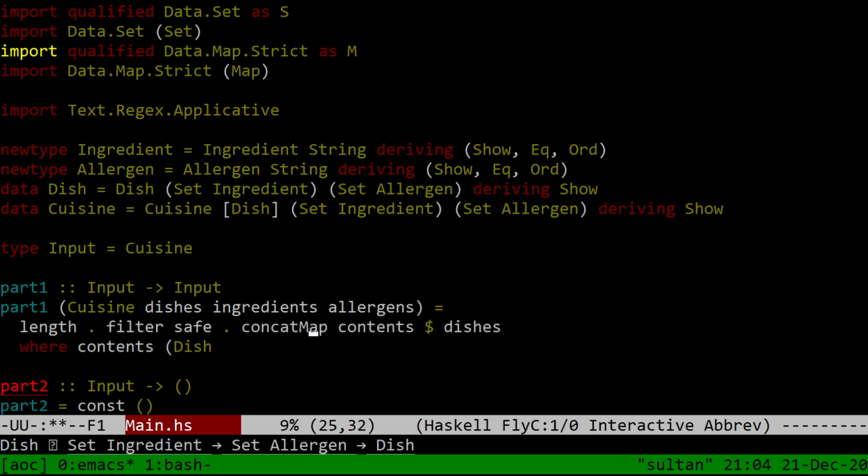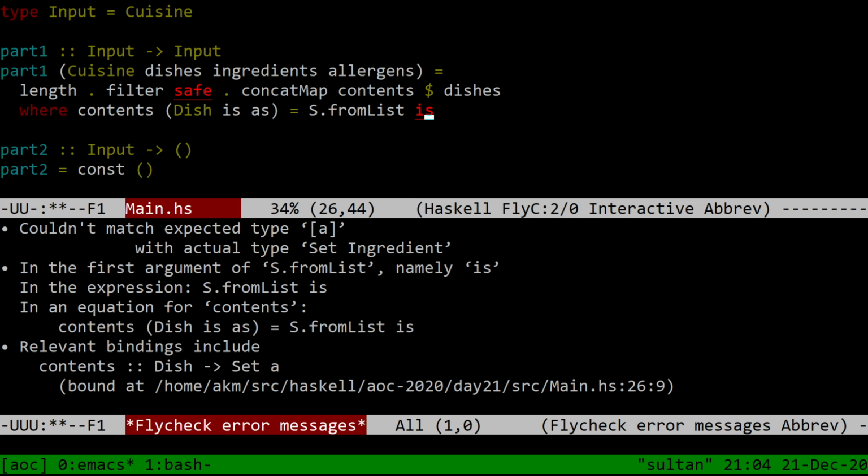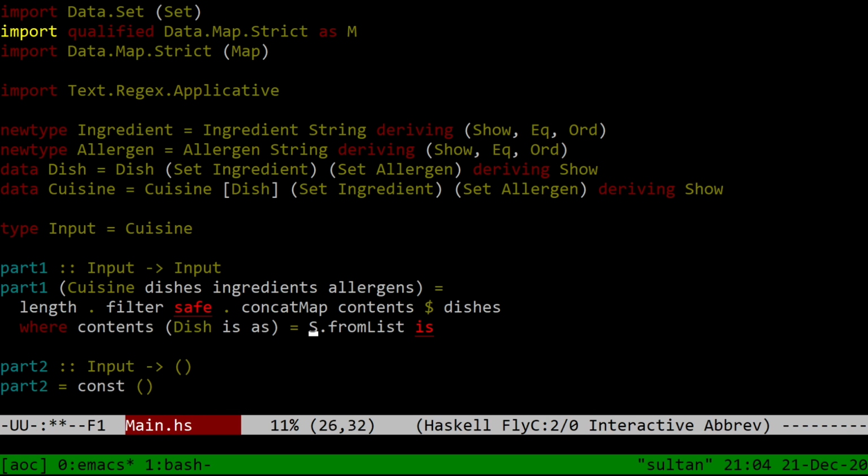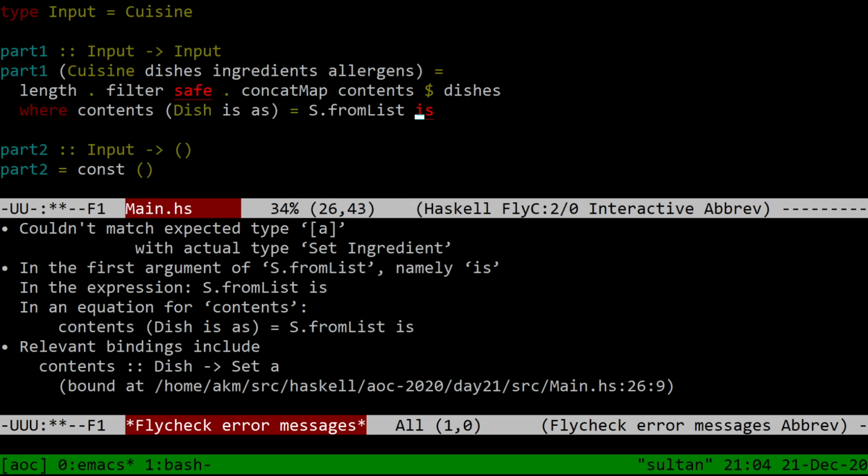God, once again, this would be better if it were just a tuple, because I could just say first. Oh, but concat map isn't actually right, because I couldn't just say first. It would be like first composed with S from list, so this is fine, I guess. I's, A's is S from list. I's is a list of ingredient. I should be able to concat map that, right?